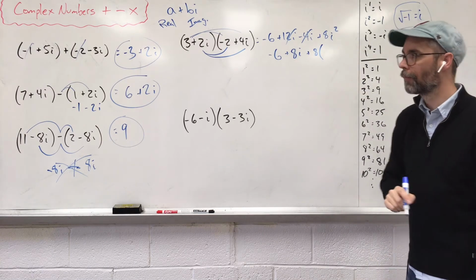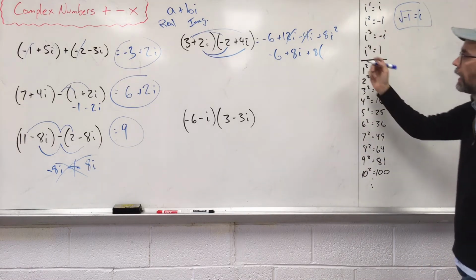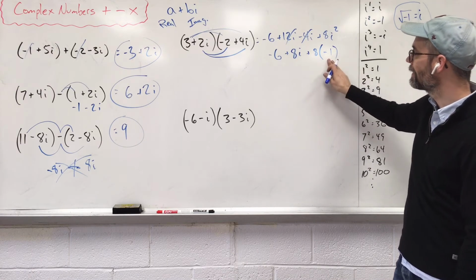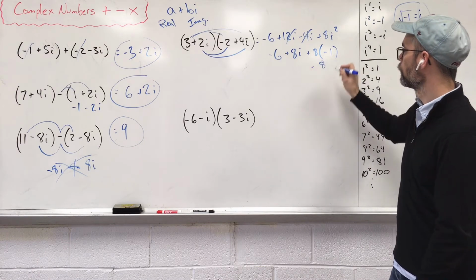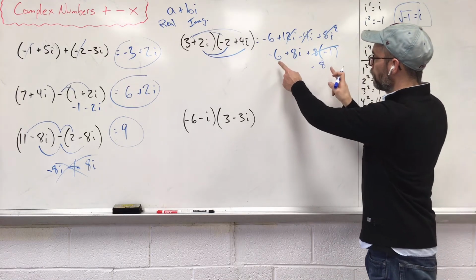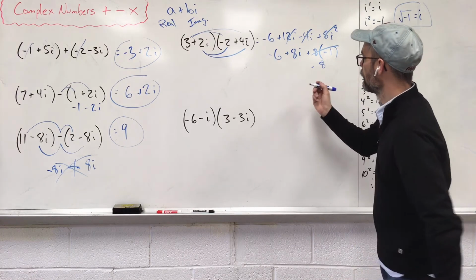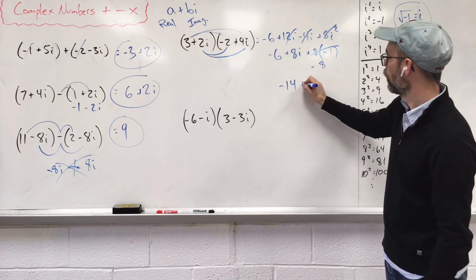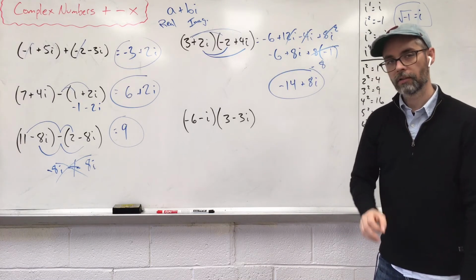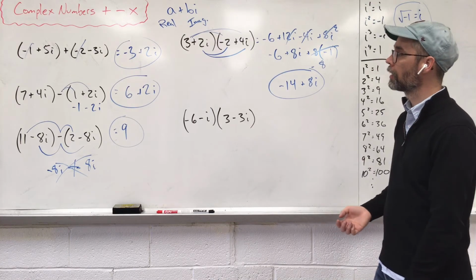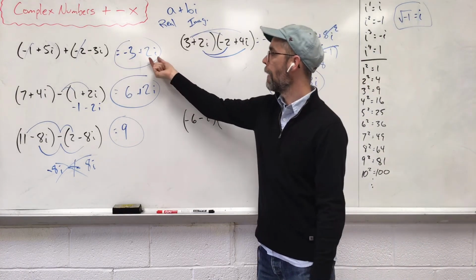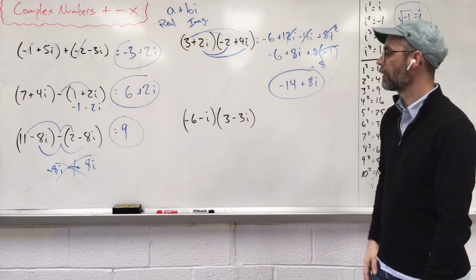I don't like that. I can simplify it. I can simplify i squared to a -1. So whenever you see i squared, put a -1 in place. This now turns to -8. Let's do one more combination. We're going to say -6 minus 8, giving us -14 plus 8i. And when you're dealing with complex numbers, again, real and imaginary, you want to make sure that you have the real portion in front and then the imaginary portion at the end.